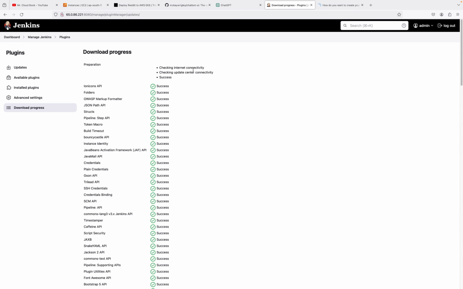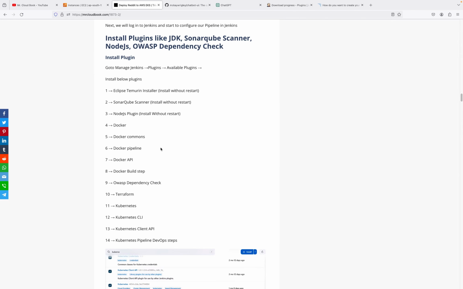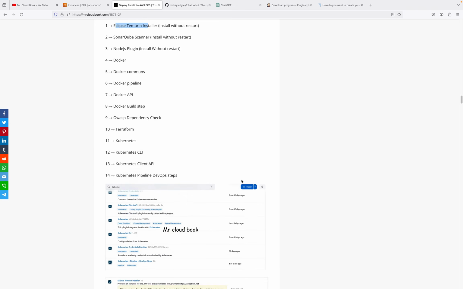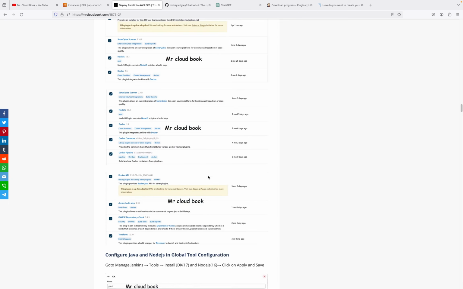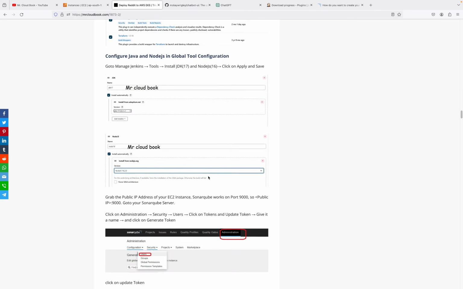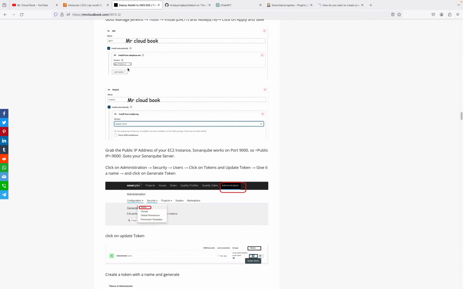These plugins will take some time to install because we are installing all the plugins at the same time at the starting only. You can see here I installed every plugin in the same place. So we have the OWASP plugin, Docker plugin, Node.js, SonarQube, Temurin. We added the extra plugin, that is the Blue Ocean plugin. You will get the same images that I will update in the new blog. I will add the new versions here, not the old versions.